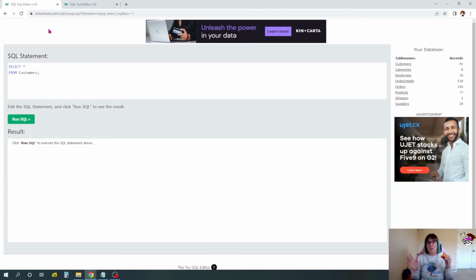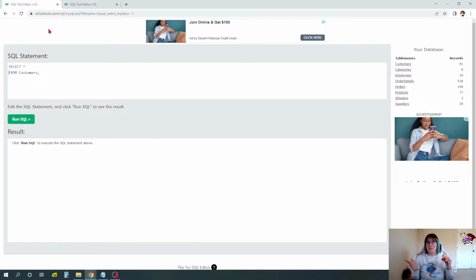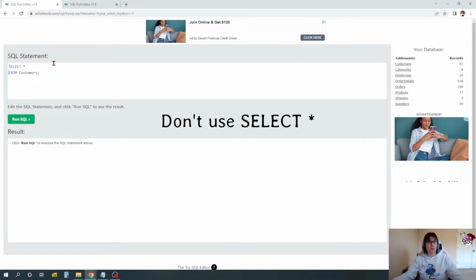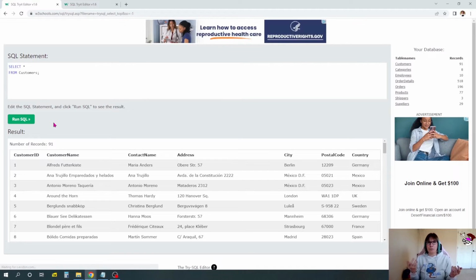All right. Now I will go into some of these examples showing what the best practices look like. This is the editor that we have been using from W3 Schools, which provides tutorials when you are learning languages such as SQL. And with our little rubber duck best friend, we'll put him down for now. And so here we'll start off showing what not to do. So this is select star from the customers table, and we can go ahead and run this, and it executes pretty quickly, but that's because there's only 90 records, super fast.